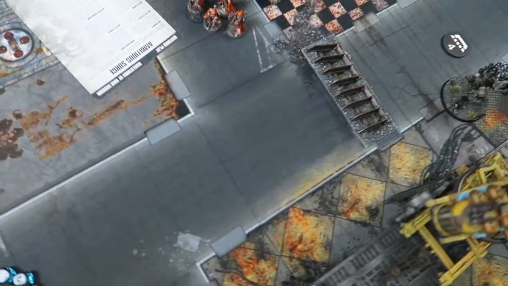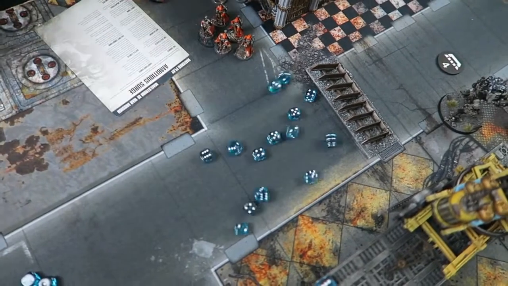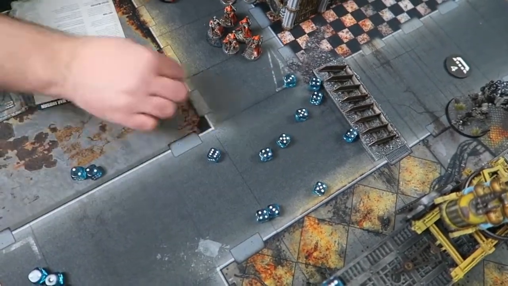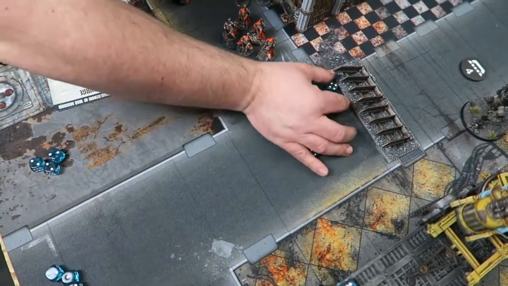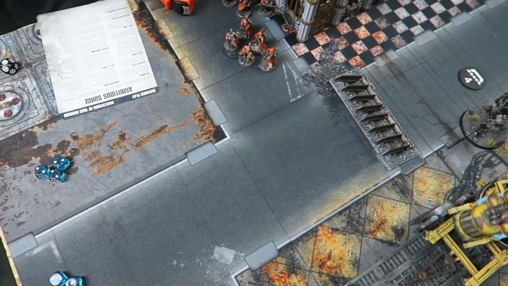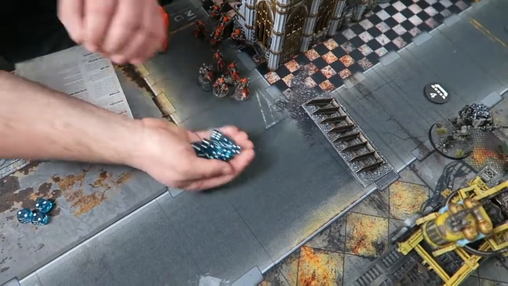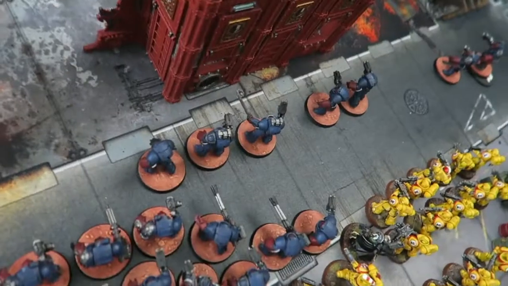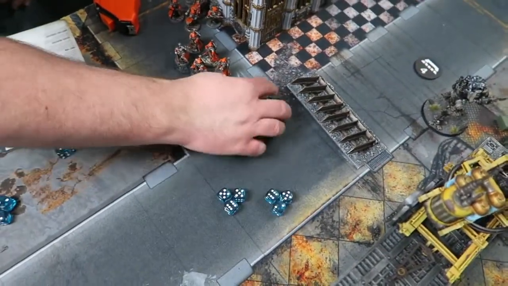Right, so hitting on threes, rerolling ones. Didn't get a single one. A couple of misses, though. Three hits. And then, so, two swings. And this is the Cataphractii? No, the Tartaros. Tartaros, that's it, sorry. So that is 6-9 wounds. Cool.